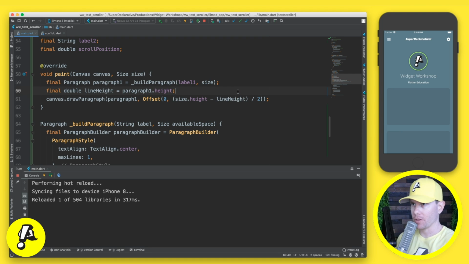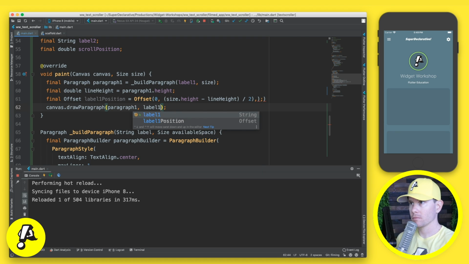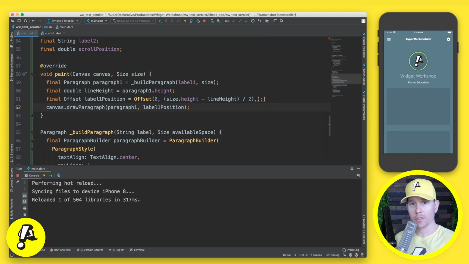In fact, we'll yank out the entire offset. We can then use that offset for the second paragraph.